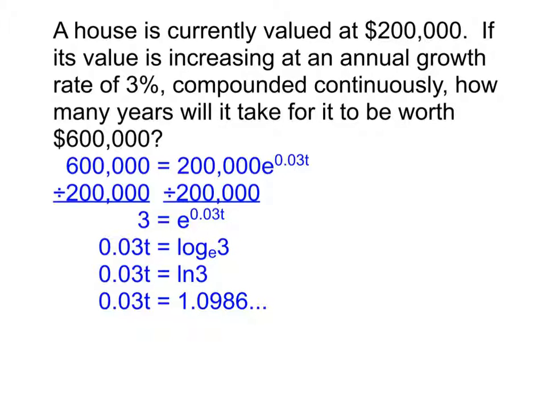And so the last thing I need to do to figure out what t is, I need to get rid of the 0.03 that's multiplied by it. So I'm going to divide both sides by the 0.03. And so again, with this decimal still sitting on your calculator, you just say divide by the 0.03. That way you don't run into rounding error by retyping in a rounded number, because you never round in the middle, or it will cause problems. And so we should end up with the final answer here. If we round out to the 100th place at least, it didn't specify, 36.62 is our rounded answer. If you round it out to the 10th, as often we do with years, then it would have been 36.6. Didn't specify, so I'm not picky on it.